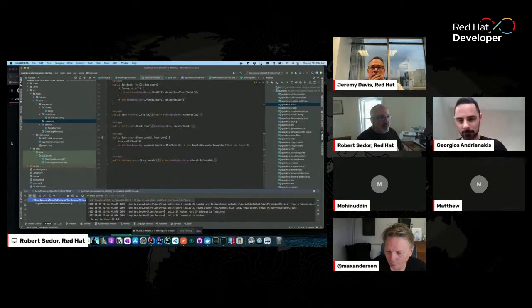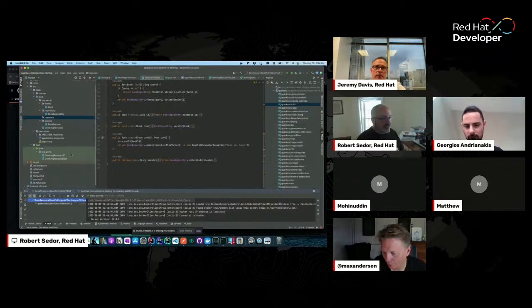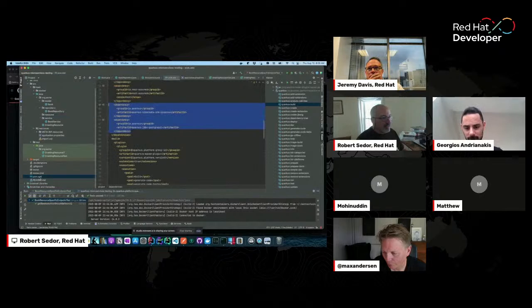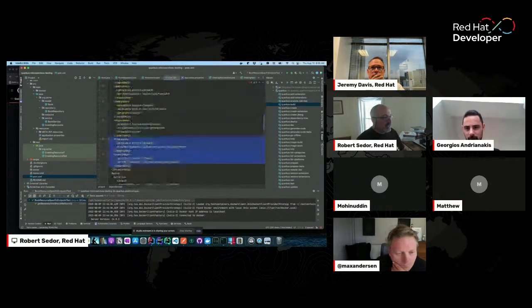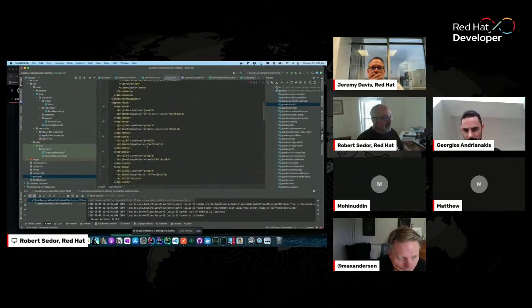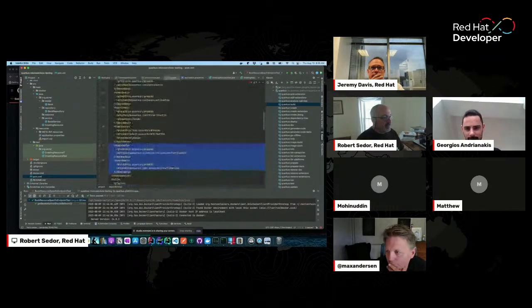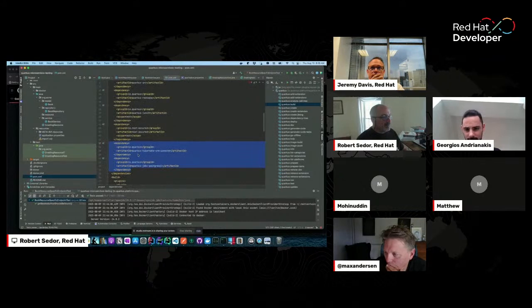So all we did here was generate a Quarkus project to get us started. The only things in it so far are RESTEasy with Jackson, and then we added some Hibernate Panache to it.